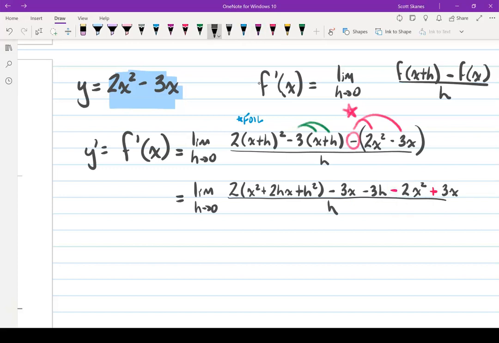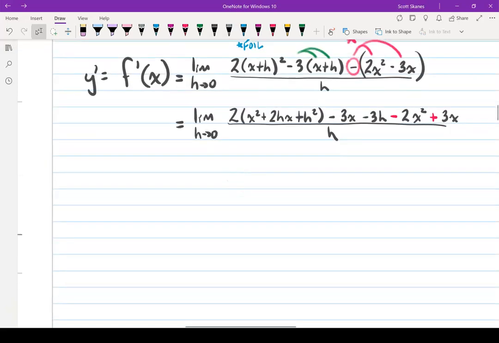Now we're not going to evaluate this limit until we're done. So we need to keep expanding, keep expanding, keep expanding. Multiply, multiply, multiply. And if you want to right now, you can actually see we've got some things that are going to cancel. These are, for example, like terms, but they're opposite signs. So you could cancel those out and make your expression a little smaller. So let's keep going. Don't put in the h until the very, very end.